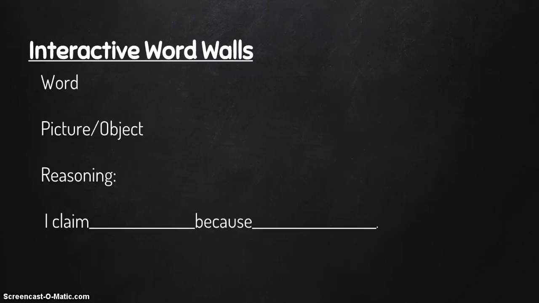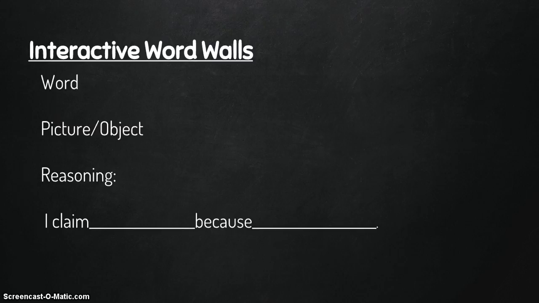So now we're going to create an interactive word wall. Your facilitator should be handing you a baggie that is full of words. Step 1, you'll need to organize all of the words into categories. Step 2, once you've created those categories, you will discuss in whole group what those categories might be and come to a consensus of what the best choices would be. Step 3, you're going to select a word from the words that you have in front of you, and then step 4, select a picture.